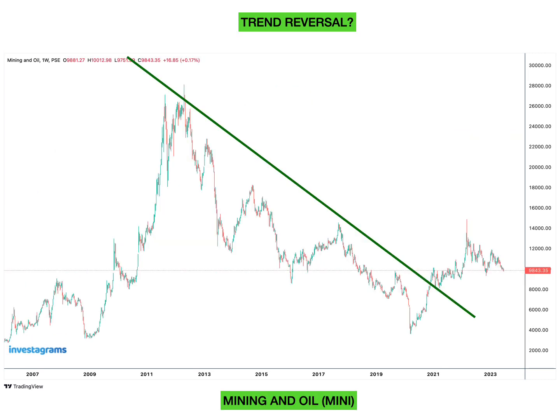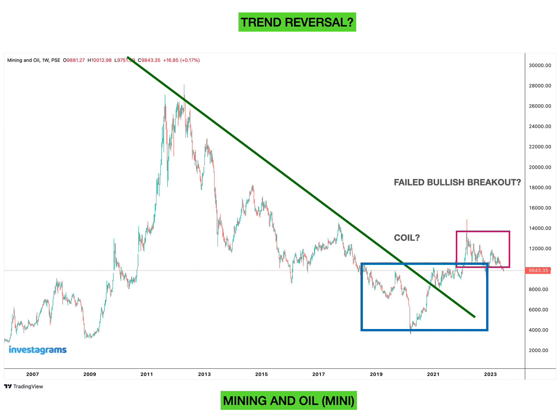The mining and oil index was starting to look bullish at the end of 2022 because it had been consolidating at the highs of its pattern. And then it proceeded to break above that box, but it seems to be weakening as of now as it had been forming lower highs in price and is now consolidating at the lows of the price range of the new box pattern.